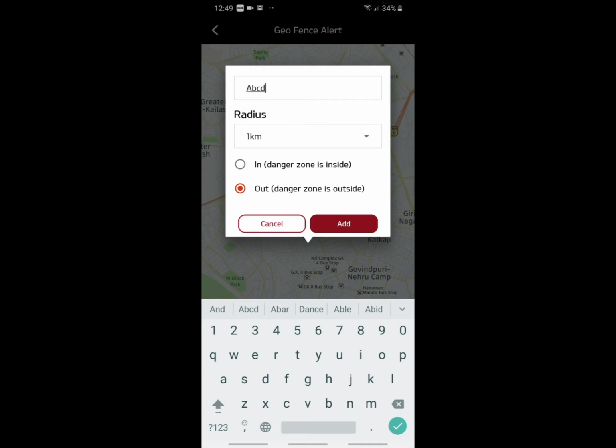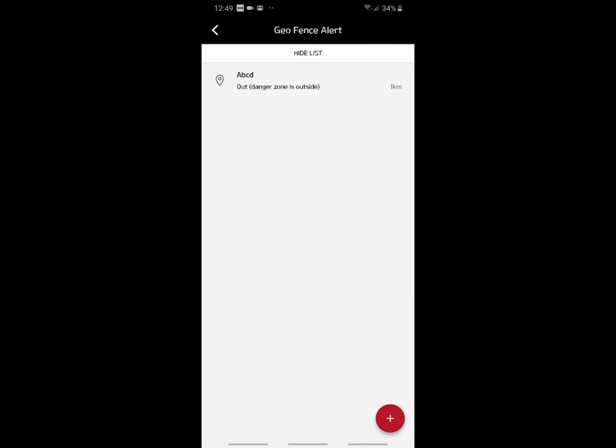You may assign a name to this zone restriction. Let us set the center at my present location, that is my home, and choose out and set the radius as 1 kilometer. Let's name this zone restriction as ABCD. That is, now I should receive an alert as soon as my car goes out of the marked zone of 1 kilometer radius from my home.